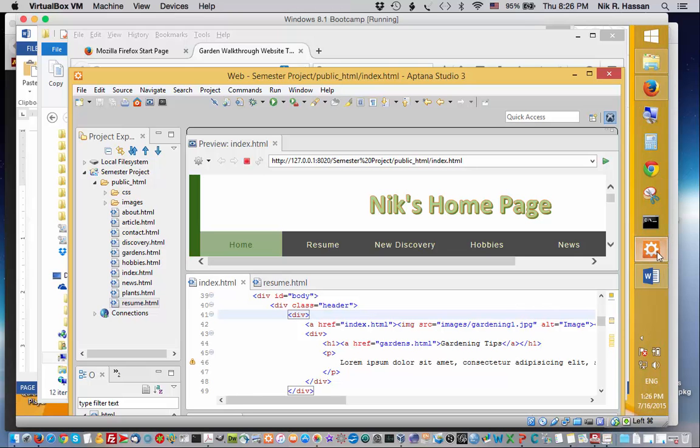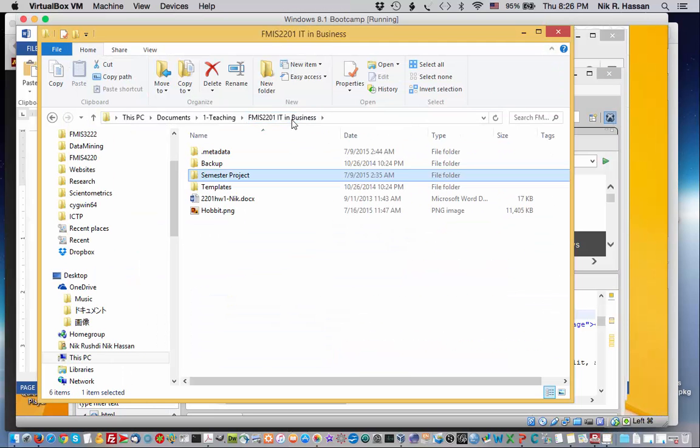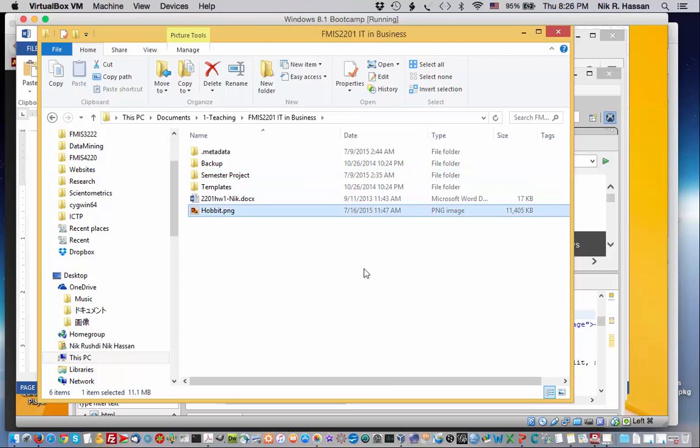So let's take a look at a picture that I have here. I have a picture that I saved, this picture. Now it's a huge picture because I took this picture with a camera, so it's about 11 megabytes, and it's not a good idea to upload large pictures like this onto a web page. It's unnecessary, really. So what we need to do is resize this picture. That's one thing we need to do, and the second thing we need to do is dimension it so that it's exactly about 900 by 431.